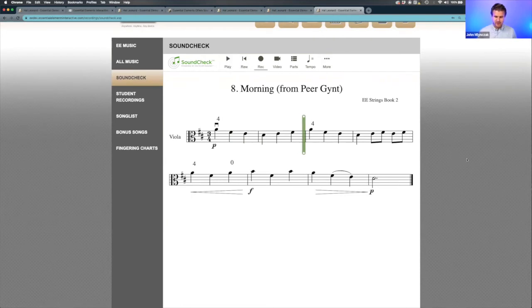I'm going to pause there and we can talk about some questions, but I'll say it again. Sound check performance assessment. As you can see, we already have a dev environment with embedded sound check performance assessment. It will be available at no additional cost to every Essential Elements user who creates an Essential Elements interactive account. You'll get that sound check assessment. So this is super exciting because this is the only method book that includes performance assessment and feedback for students.